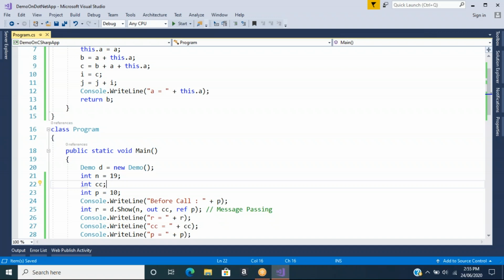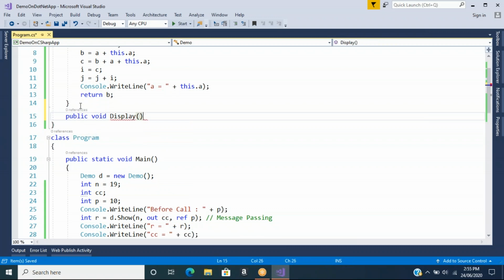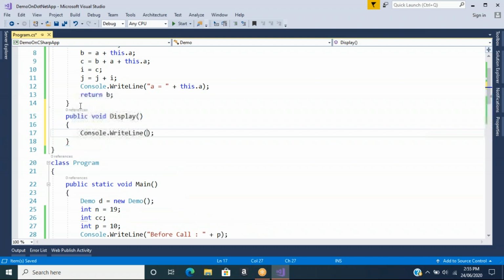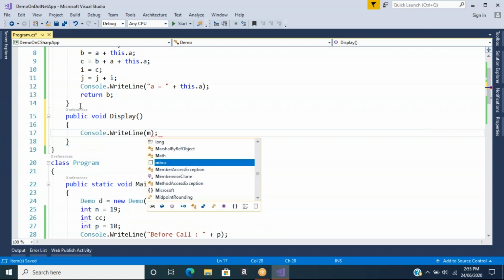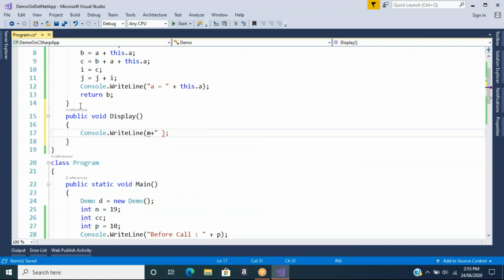Okay. Now we will discuss the next topic, that is called optional parameters. Let's go for it. I'll introduce another method now. Public void display, Console.WriteLine m concatenates n.